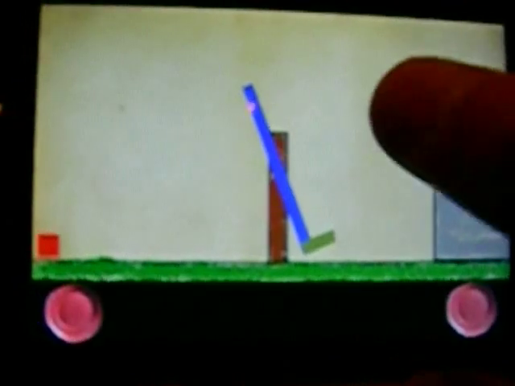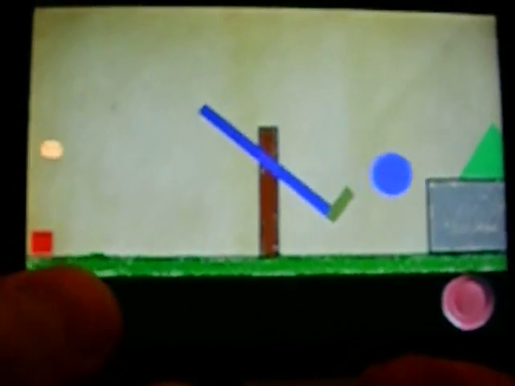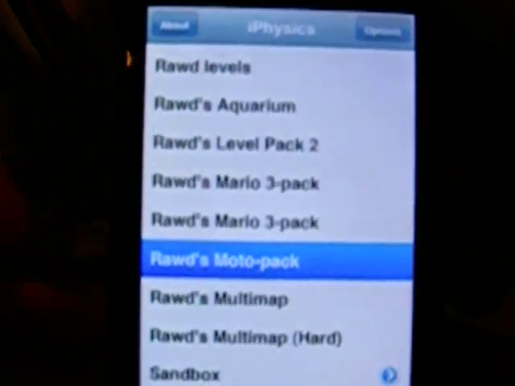And as you can see, you have to get the blue ball to the red square, and you can still draw things on the screen like in the original version. And ooh, looks like I got it there. So now if I just carefully, it was too hard. So it's very accurate. And a new feature is you shake the iPod to get either a main menu button or a restart button, and so you don't have to exit the program every time you want to change levels.